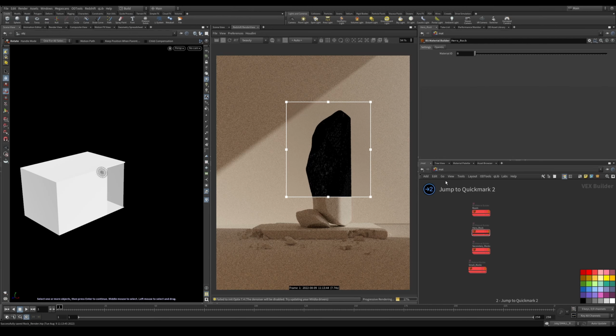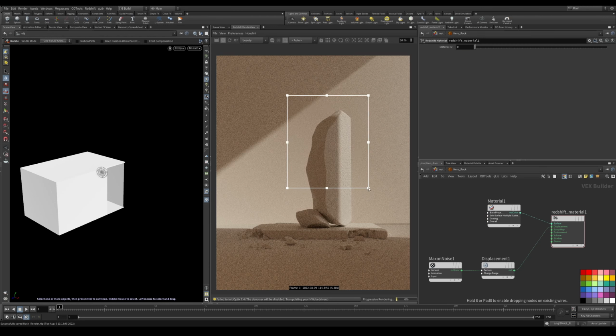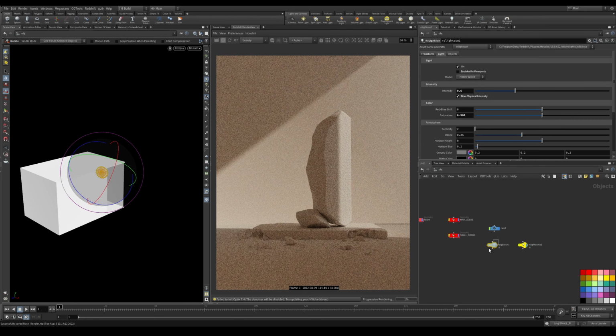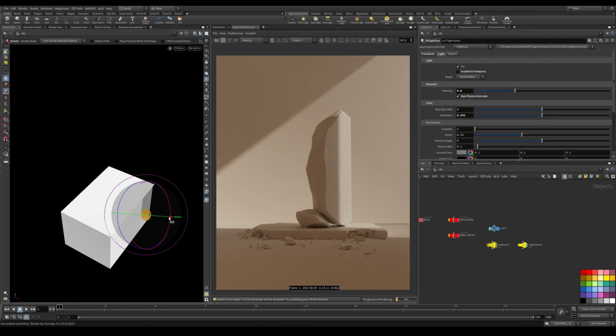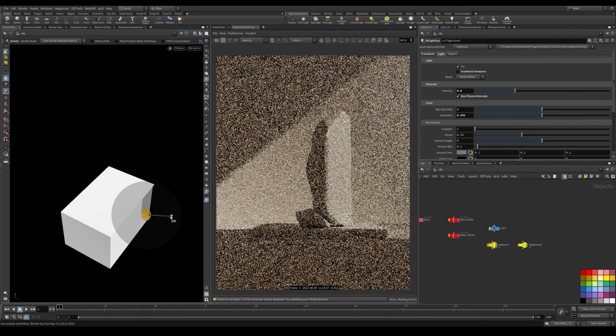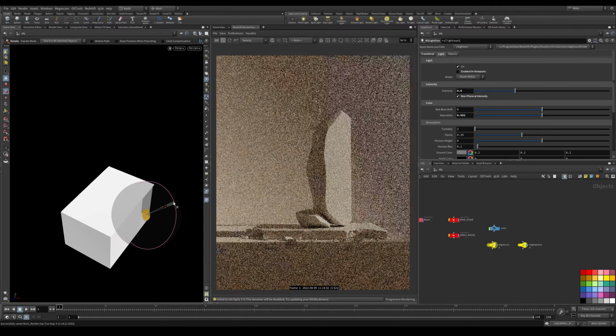And now if we jump back into our materials, here a rock, plug this back in. You can start to see the displacement coming in. And now our lighting is really not helping us because we can't really see anything. So let's turn off this render region and just fix our lighting. So I kind of like this line over here, but I don't really like the fact that it's coming through our geometry here. I'd really like it to fall in front of it. And now for me, it's just a matter of moving this around and trying to find how to get that to work.